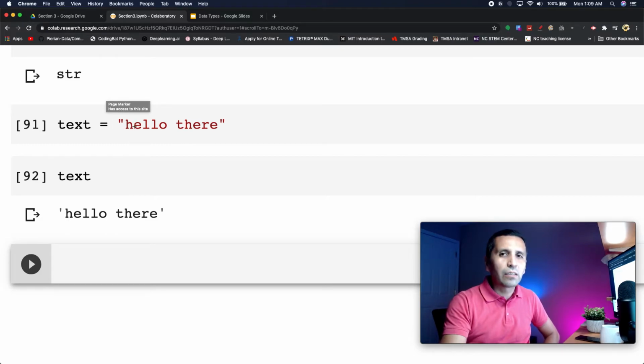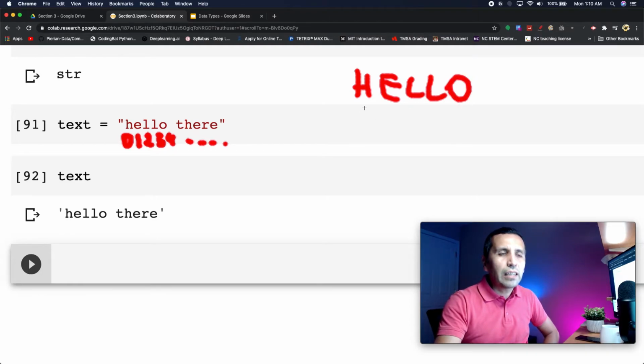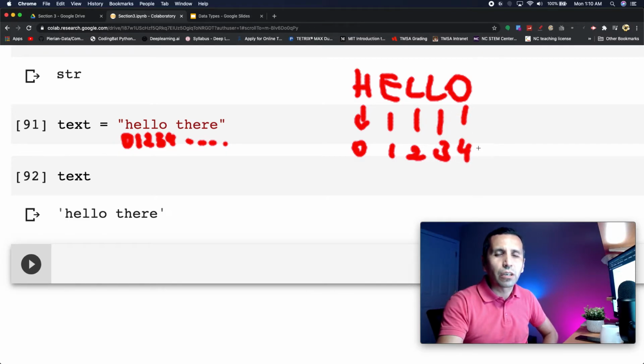The letter h is located at index 0, that is index 1, index 2, index 3, 4, and so on. In hello, that is index 0, index 1, index 2, index 3, and index 4.